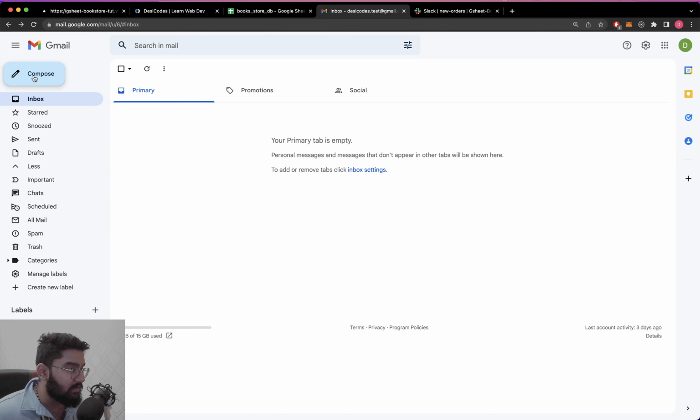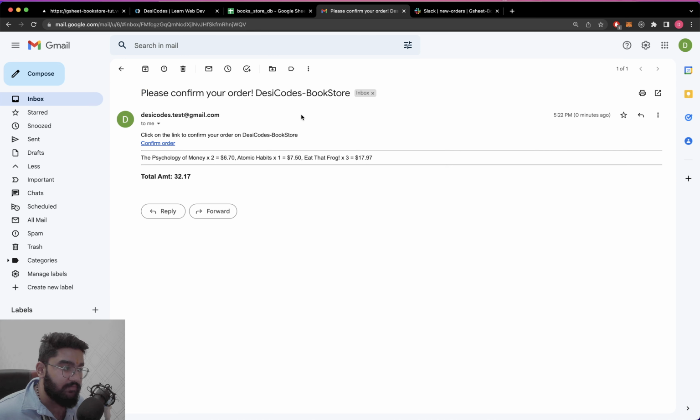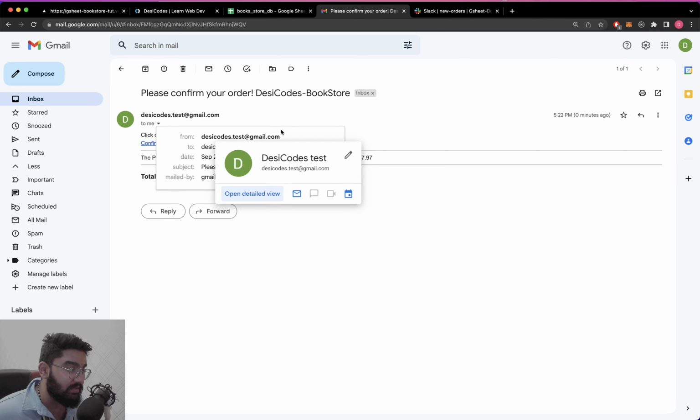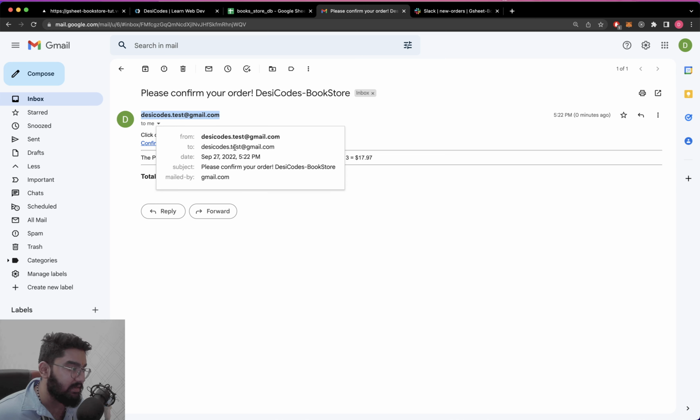Let's just quickly take a look at the mail that we used, and there we have it. At the moment it has the sender as me, because we're going to use Gmail with Nodemailer in order to send the mail. The mail that I'm using to send the mail is the same one that I'm testing on, and that's the reason why it is me. But in your case, or in the case of a customer, the sender ID would be this one, and the recipient would be their email ID.